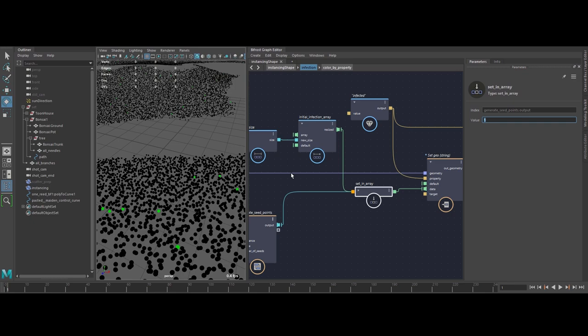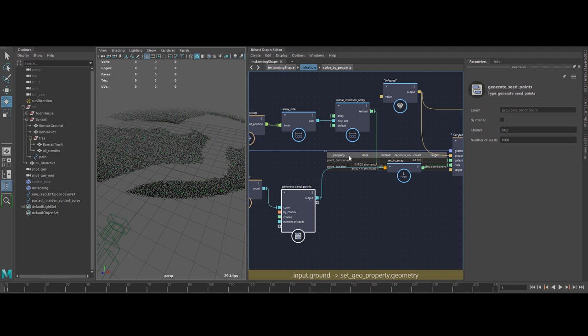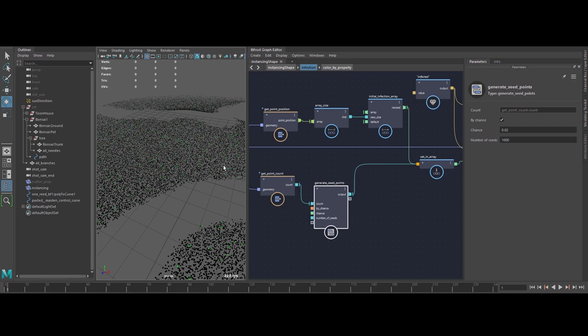So as you can see, I'm generating 100 seed points, and we're getting some points that are green. If I set this up to 1,000, you can see that I've got 1,000 seed points now. And this object has around about 44,000 points. To demonstrate the chance, if I switch this on, that's a 2% chance. We might want to go to a much smaller chance, something like that, possibly even smaller.